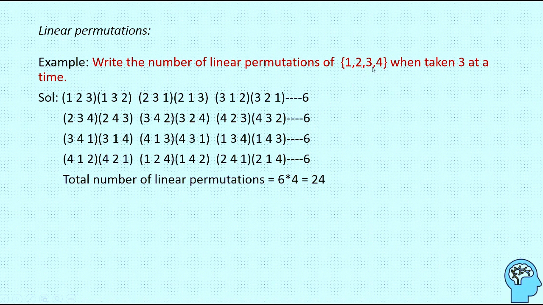Now the next set is 3, 4, 1, and this is the set. Again the internal arrangements are 6, and for 4, 1, 2, the internal arrangements are 6 again. The total number of linear permutations we get is 6 plus 6 plus 6 plus 6, that is 24. I have written in detail the whole set of linear permutations to you so that it is easy to convert them into circular permutations, and that is explained graphically in the next slide.